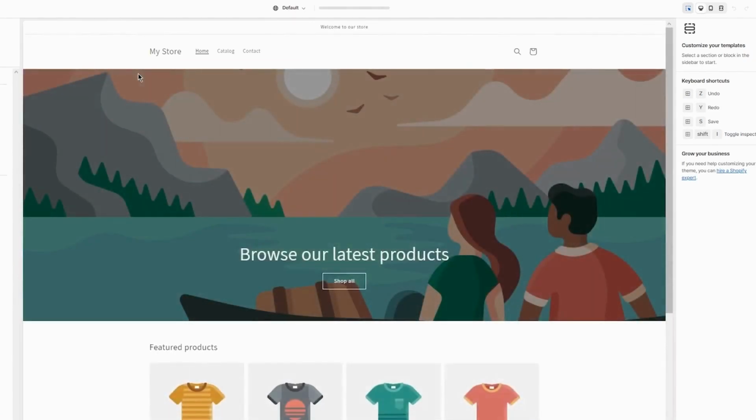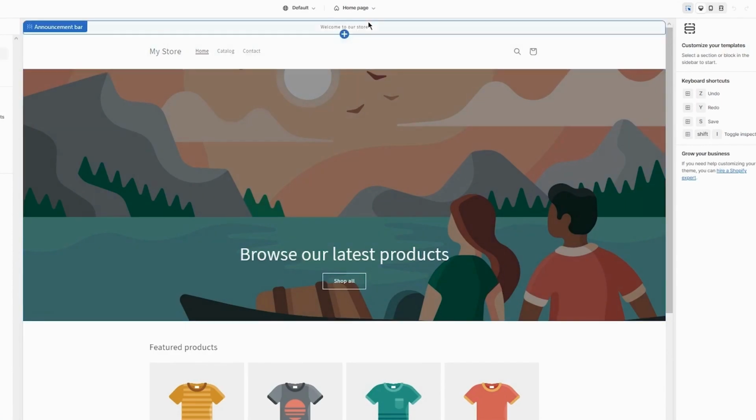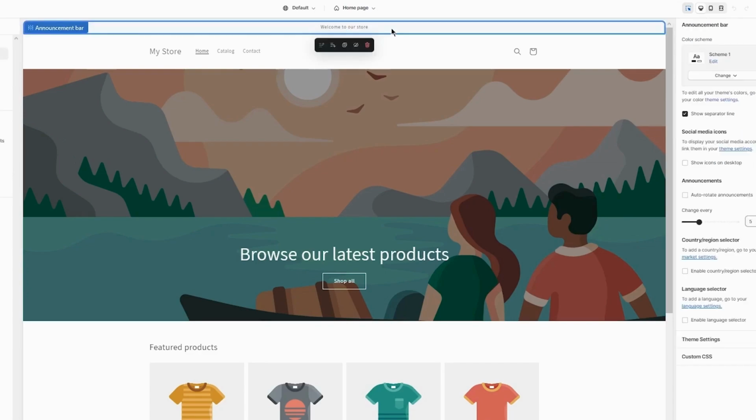So once we come into the customization of our actual store, let's first of all start designing the essentials and the necessities. So let's first design our welcome bar. So here's our welcome bar, which actually welcomes people. And if you want to design some aspect of your store, you're simply going to click over it. And as you can see, it opens up the designer on the right-hand side over here. So you can actually go ahead and design this and add different widgets in it.